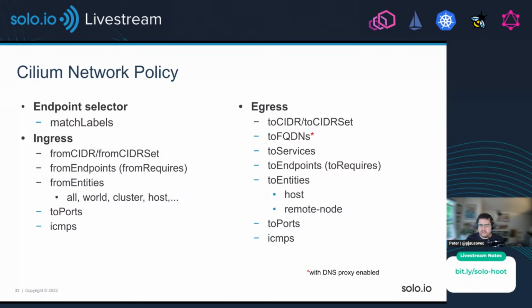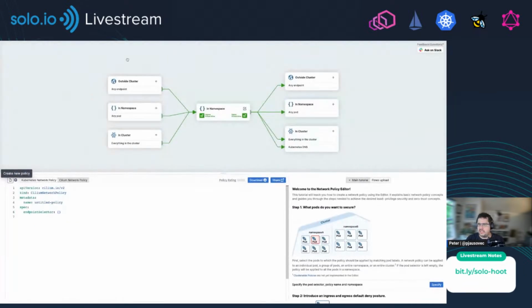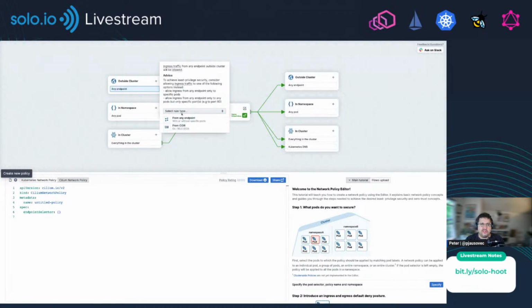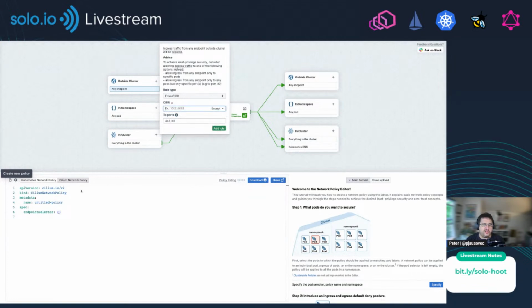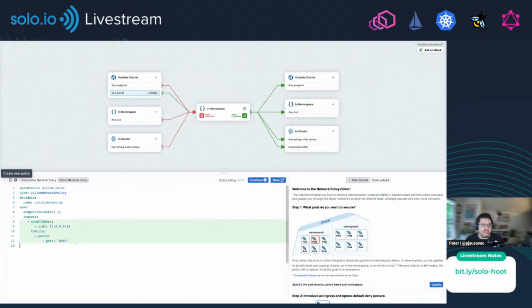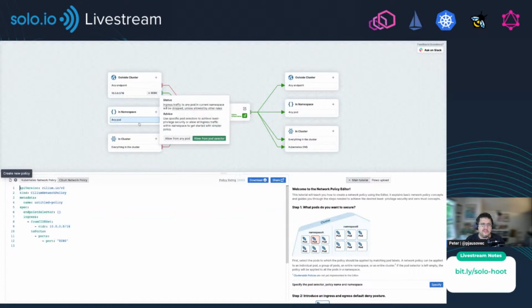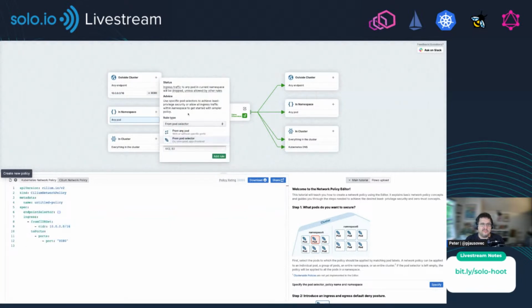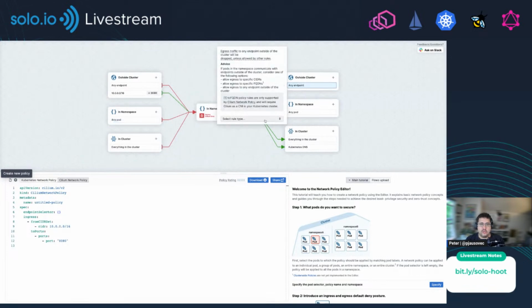Also, the other thing that I wanted to show here, let me actually open this, is this network policy editor. And this was very helpful when I was trying to dig in and figure out what the different features are. So what this one allows you to do is visually create your Cilium network policies, right? So we can do something like this, and then we can do ports, let's say 8080, that rule. And what this is going to do is it'll create a YAML for you, right? So this one gives you a way to look at all these different features, right?